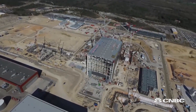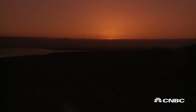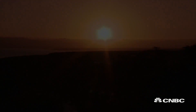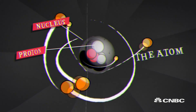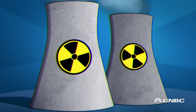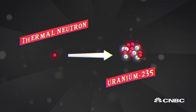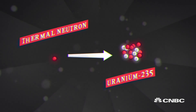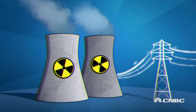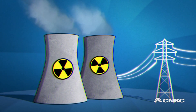But what exactly are we talking about here? Nuclear fusion is the reaction that gives our sun its energy, and scientists want to replicate that process here on Earth — and it all starts with an atom. All atoms consist of electrons surrounding a nucleus that contains protons and neutrons. In every nuclear power station currently in operation, a free neutron is sent on a collision course with the nucleus of an atom, usually a large one like uranium or plutonium, splitting it into two. This process of splitting, or fission, creates energy, which nuclear power stations use to heat water that is then used to generate electricity.